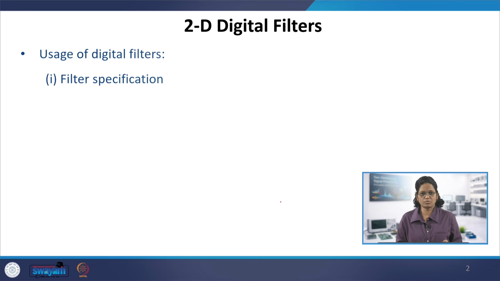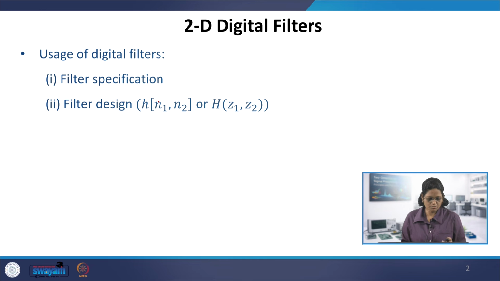So the basic usage, first to design it, is that you have the filter specification. That is the most important part of designing the filter. The filter specification is the one we need to know, either in the time domain or in the frequency domain. Here especially it is given as frequency domain details. So knowing the filter specification, we proceed with the filter design. The filter design, in the sense as we did in the 1D case, is finding the coefficients of the filter: the digital filter, especially the impulse response h of n1, n2 in the case of 2D, or the frequency response H of z1, z2, or H of omega 1, omega 2 as a Fourier transform of that. These details can also be obtained in the process of filter design.